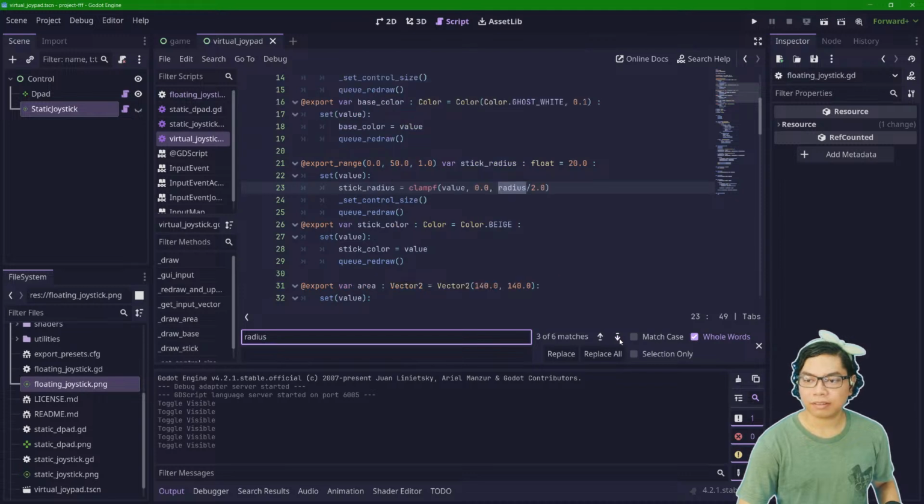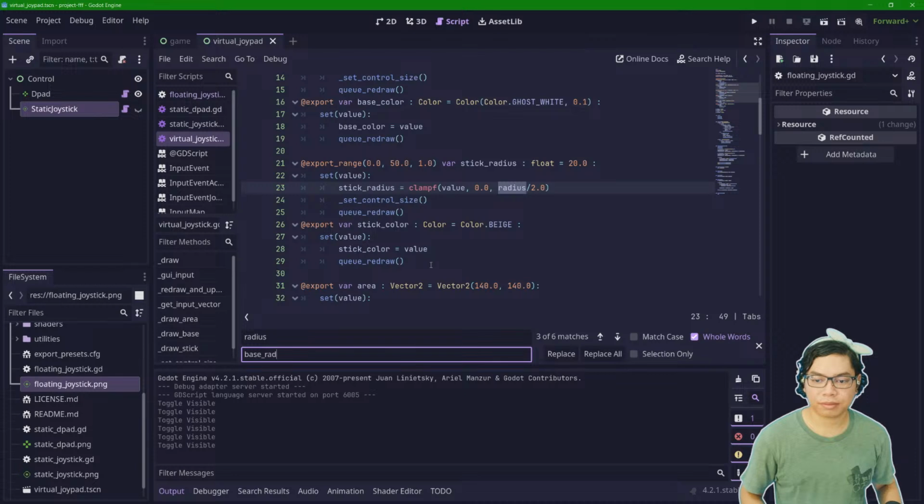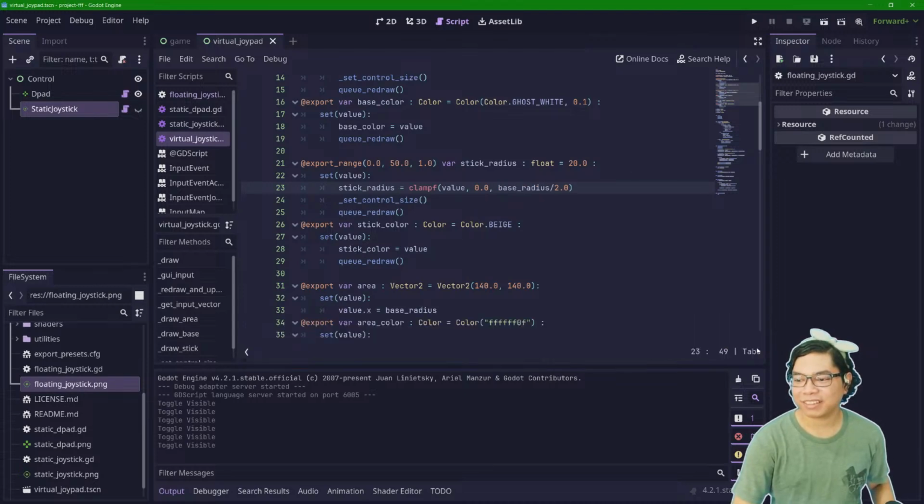That's right. Right? Yeah. Radius, change it to base radius. Is that how you spell radius? So silly. But yes, replace all.